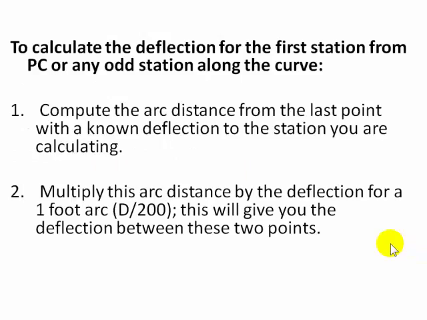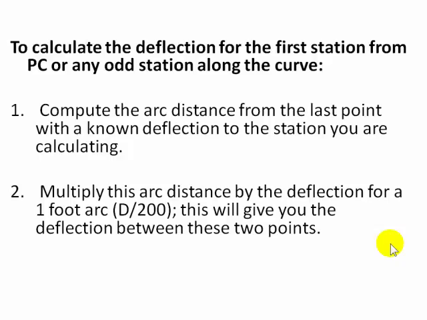Many of the stations in the curve fall at whole 100-foot stations. However, there are points that are not separated by a 100-foot arc. For instance, from the PC to the first 100-foot station is something less than 100 feet. Likewise, the arc midpoint falls somewhere between 2 100-foot stations. And at the end of the curve, there is a 100-foot station that falls some odd distance before the PT. Those odd length arcs require that we use that 1 foot deflection.